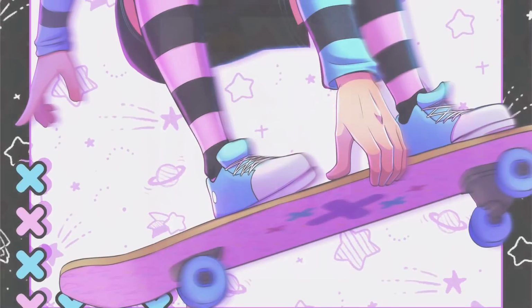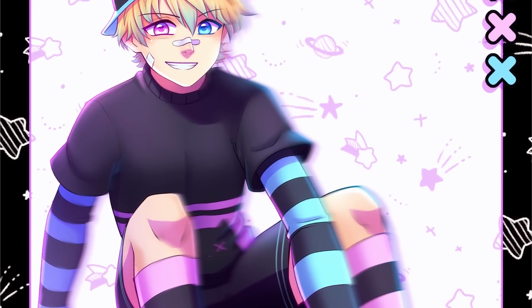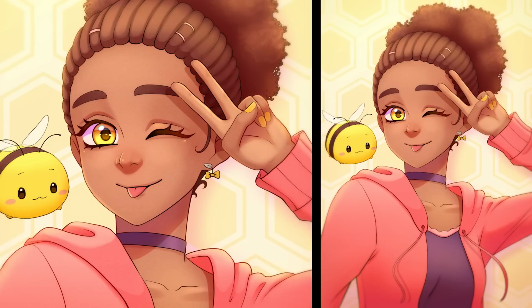So here's the finished picture of Leo. It was definitely challenging and the pose really pushed me, but I also had a really nice time working on it. Leo was a very fun character to draw, and thank you to his creator for letting me draw him. Also, last minute, I remembered to add the blue to his hair. I almost forgot to. And thank you again to Ginger for letting me draw Brianna and Honey. Like I said, they're both so adorable.